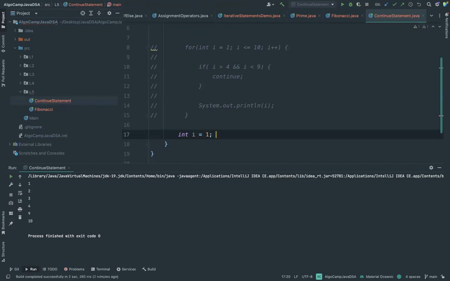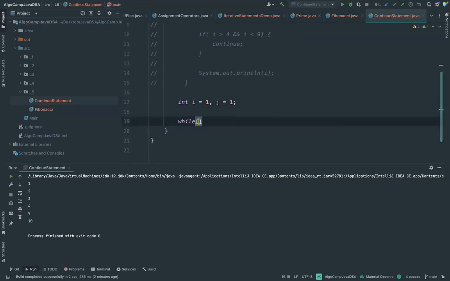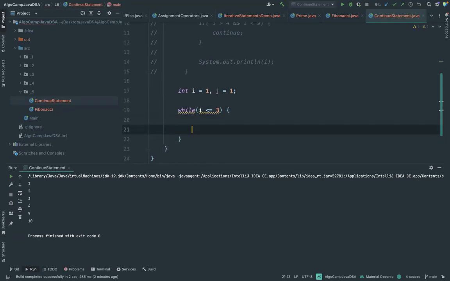int i is equal to 1 and then j is equal to 1. Then I do while i is less than or equal to 3, this is the outer loop.